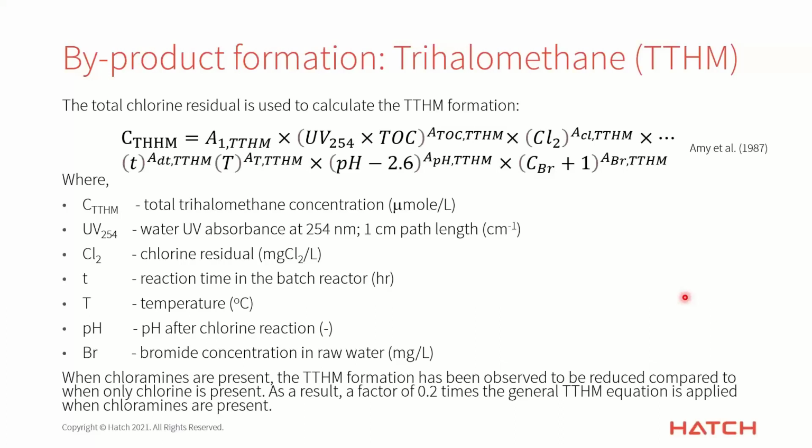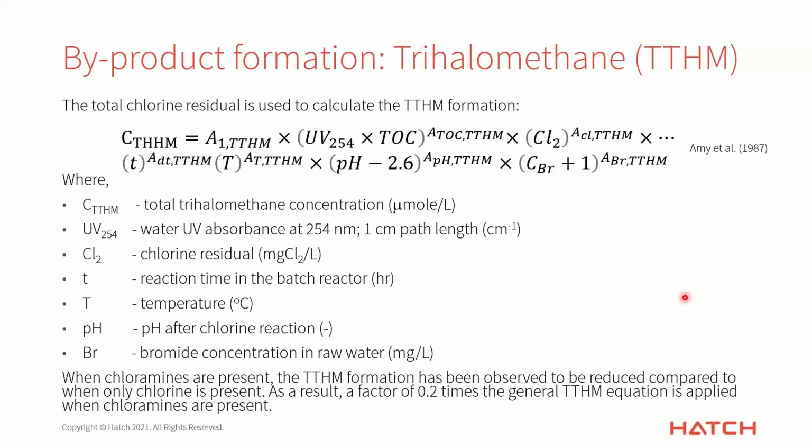So this model is basically another empirical model similar to the decay model and the instantaneous demand model I showed. And it contains many of the terms that we've seen already from the other correlations, such as the UV254 term and the TOC term. But we also have some new terms here. This one is actually dependent on pH and bromine concentration. And bromine in this case is actually just a user input to the chlorination model. It's not a state variable calculated in GPS-X.